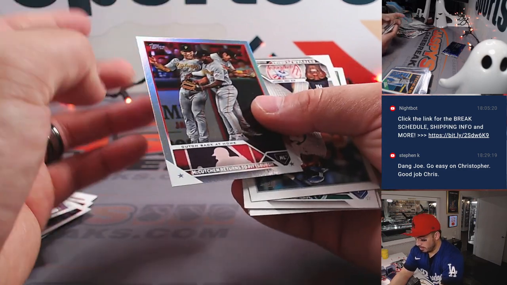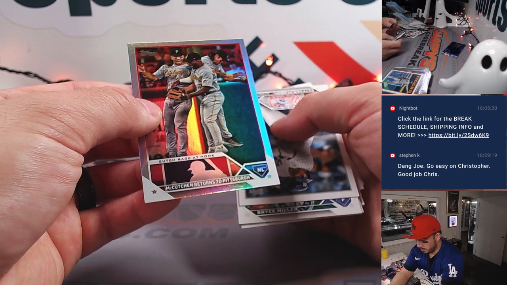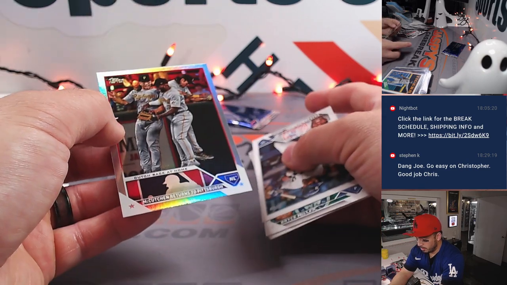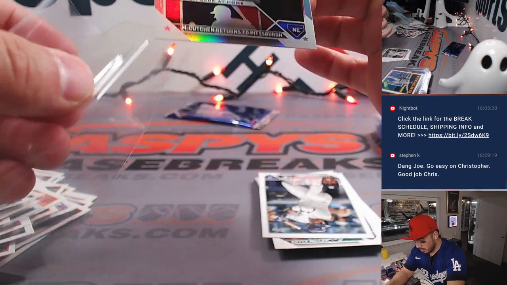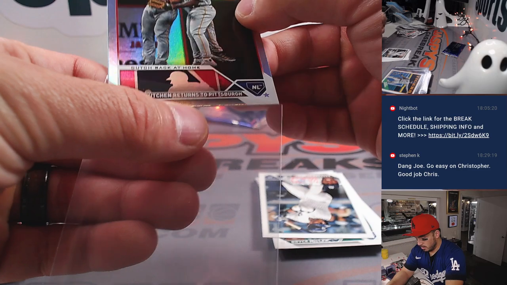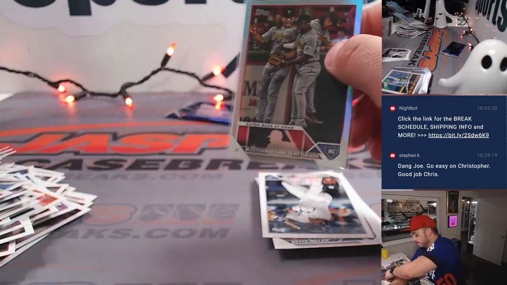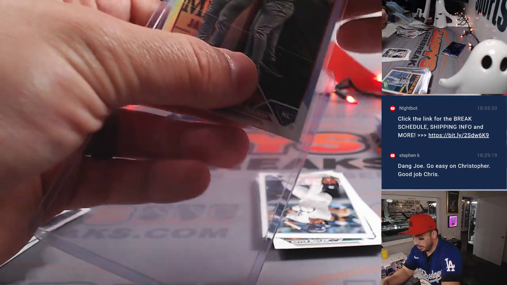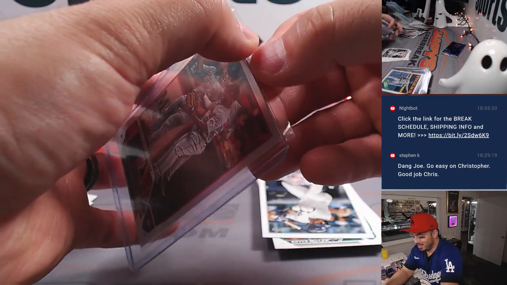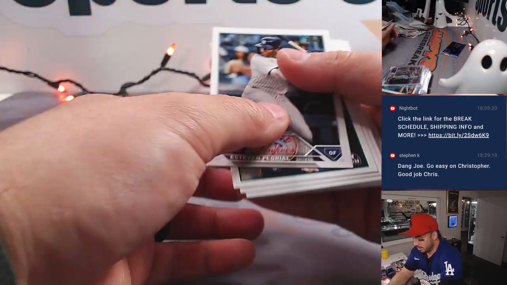Alright, veteran combos. Oh, McCutchen returns to Pittsburgh. This is a veteran combos rainbow foil. Pretty sweet card. Pirates going to Brian. It's always cool seeing teammates in one card, and especially if it's like a rainbow foil refractor. So, yeah.